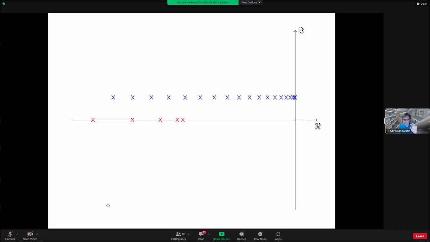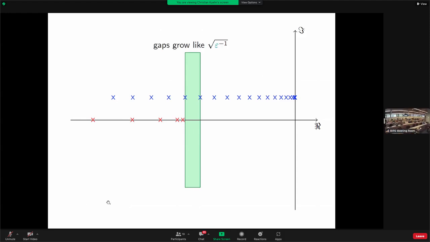But if you look at this picture closely, of course, in the simple case of the interval, you can show quite easily that the gaps grow like 1 over the square root of epsilon. And then using this spectral gap, you can hope to separate and basically take everything to the left of that gap as fast. And then only the stuff that's sufficiently close to the imaginary axis, on the right, you can try to take as slow. Okay, that's the way you could try.